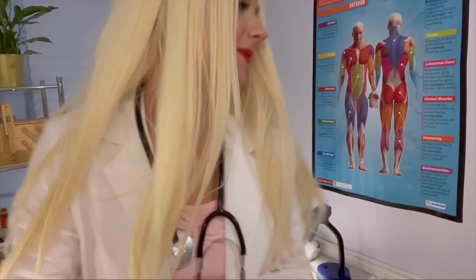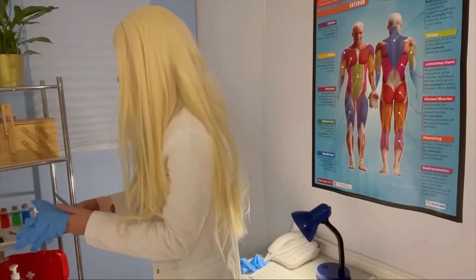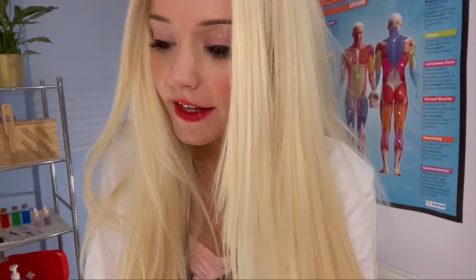Okay, so we'll move on to testing your eyesight next, which is your optic nerve, like I mentioned before. Have you had any trouble with your vision lately? Any changes? No? You're doing well for a man of your age. Let me just put some gloves on first, because I am going to have to get quite close to you, if that's okay. So, I will be shining quite a bright light in your eye. So please let me know if at any time it's too much for you, and I will stop straight away, okay?